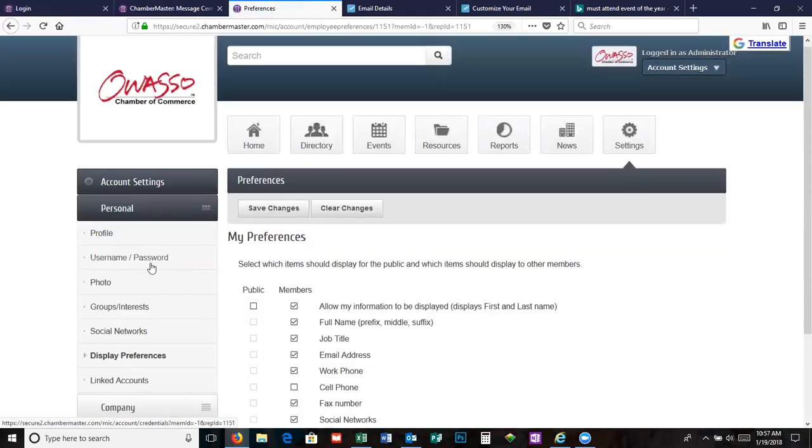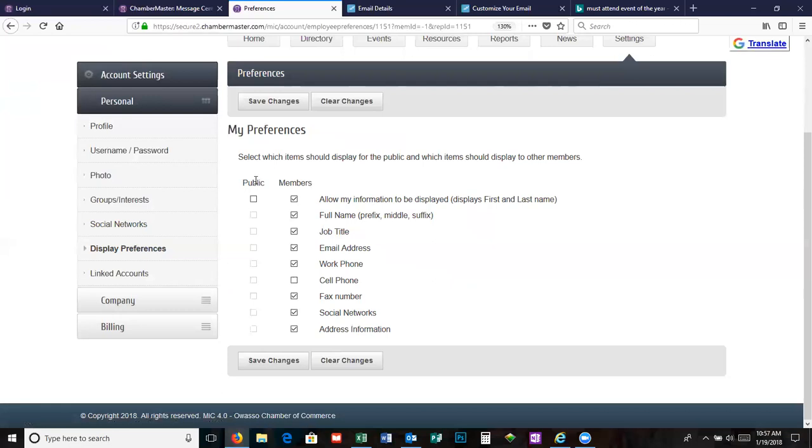And then on display preferences, this is if you want any of this information displayed on the public website, you would first have to click this to open up all of those boxes, and then you can start clicking if you want your full name, your job title. Some people don't want their cell phone out there on the public website. You might though, if that's your primary way of doing business.